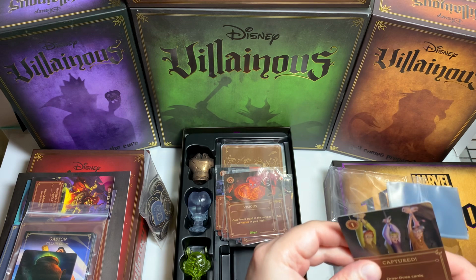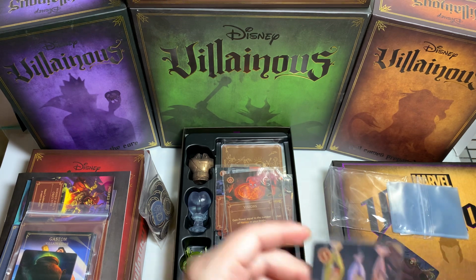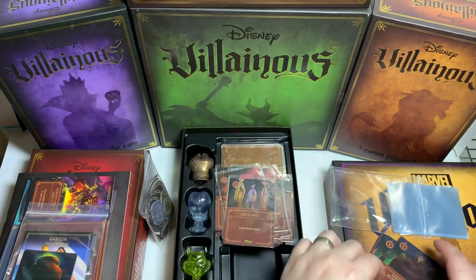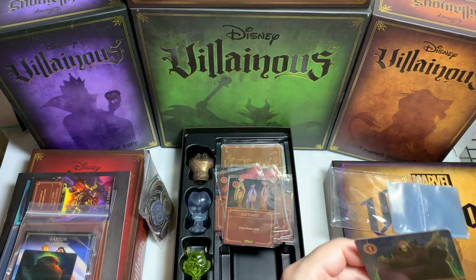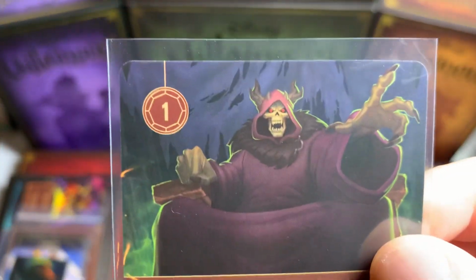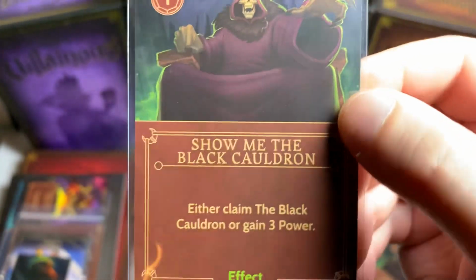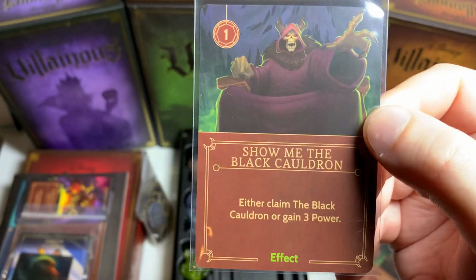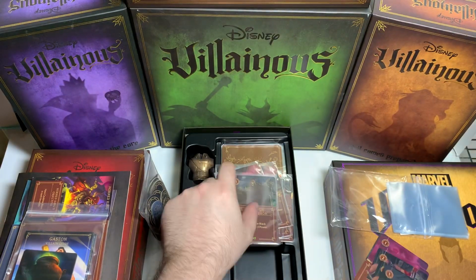Captured. An effect card. Costs 1 to play. Draw 3 cards. Show me the Black Cauldron. Look at the art on this one. Very nice. Show me the Black Cauldron. Either claim the Black Cauldron or gain 3 power. Costs 1 to play. And you get 2 copies of that.